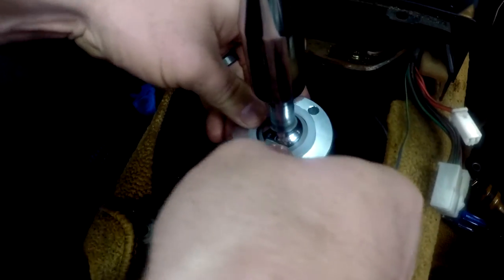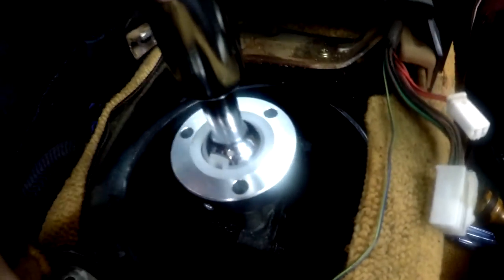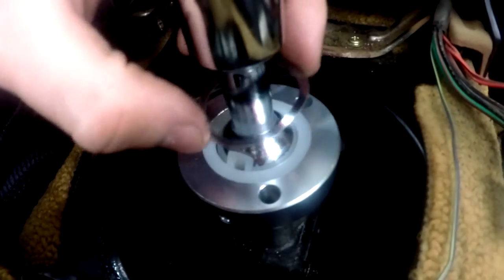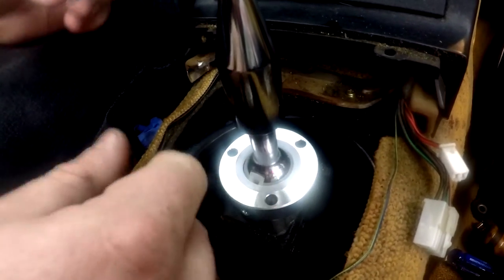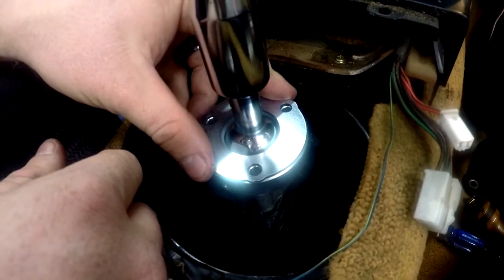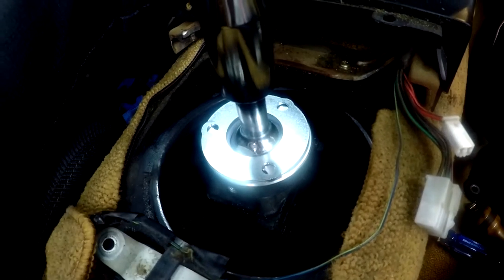There we go. Perfect. And then it came with this dumb little metal piece that's supposed to lock into the plastic, but it's too small to really even make it on there. So I'm actually just not going to use it. It shouldn't be detrimental to anything because with that upper shifter bushing in there and then this guy bolted in, I don't think it's going anywhere. So that's about it. Now let me just grab the hardware they sent.